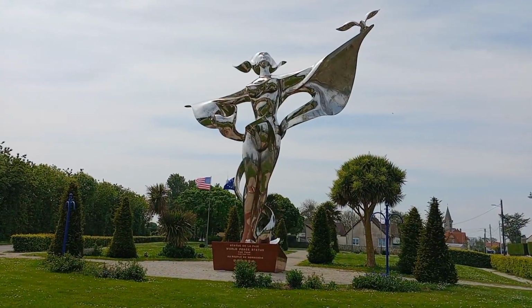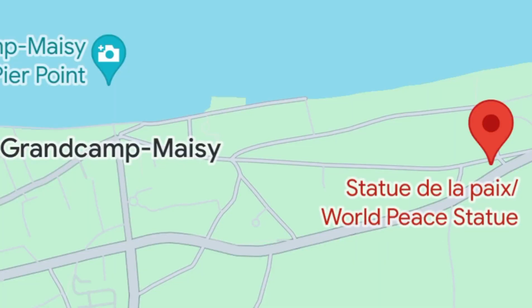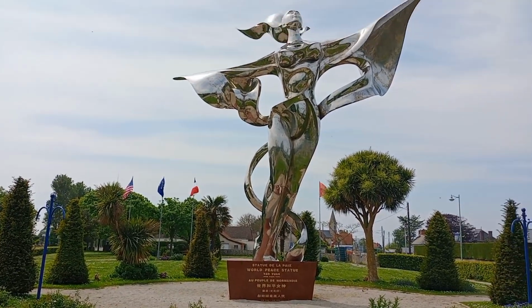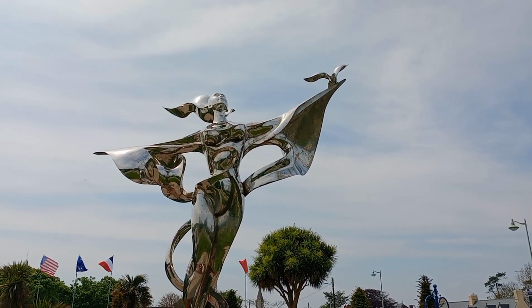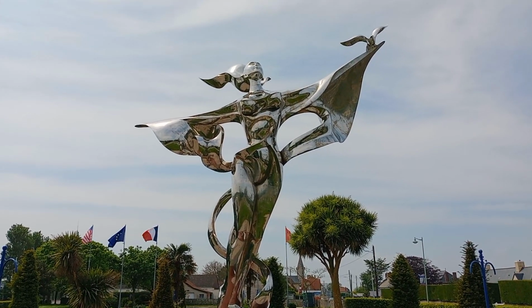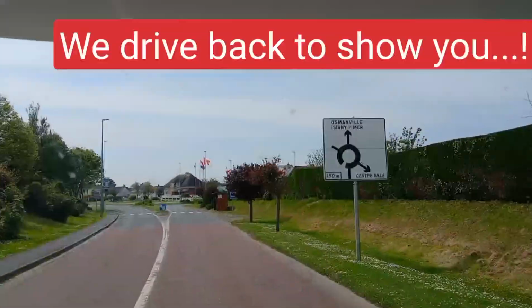Through Normandy, we've come across this amazing Statue de la Paix, the World Peace statue. Just behind the statue are some flags. You've got the Chinese flag, the Americans, the EU flag. There is no British flag, which is very interesting. And we've just driven past a load of flags, and the British flag was there, but it was actually markedly smaller than the other nations.